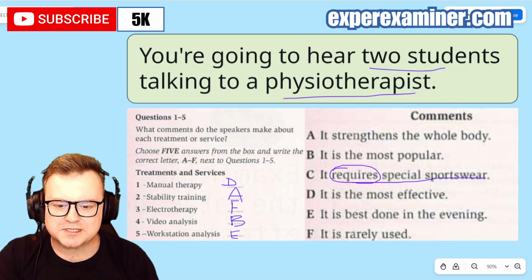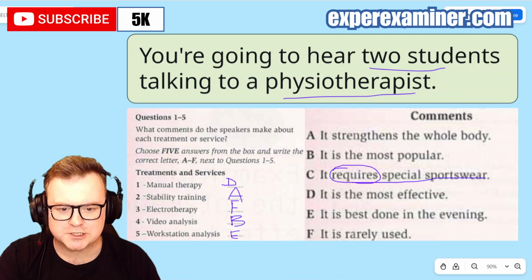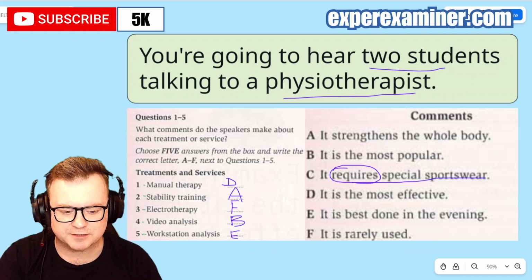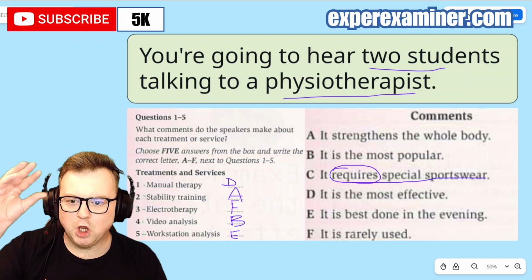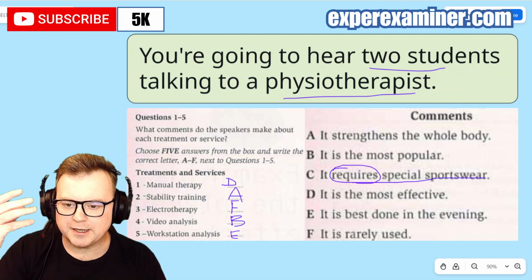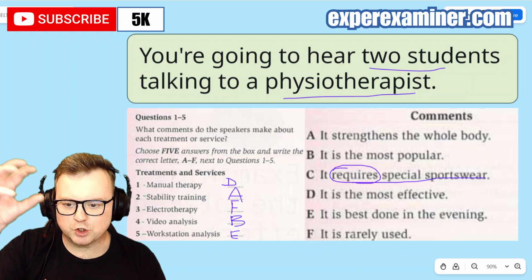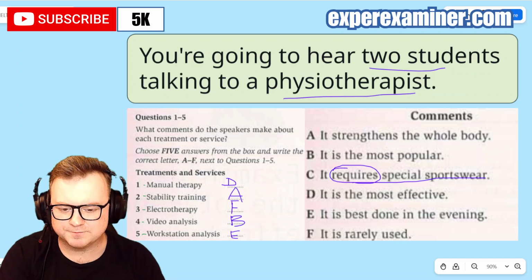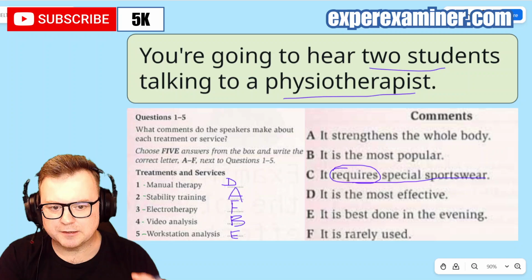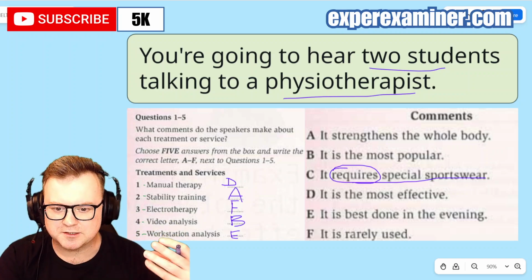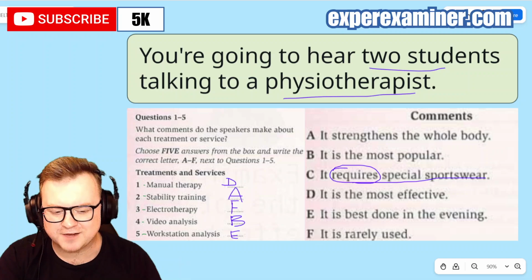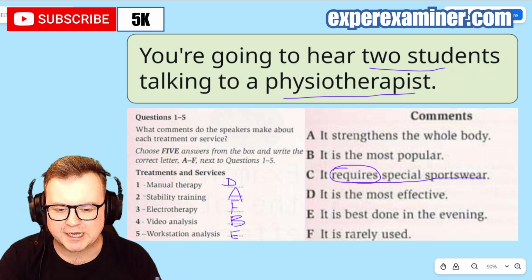But I hope you can see the benefit here that if you give yourself 10 minutes to paraphrase all of those comments, you'll have a much easier chance, I think, of getting the right answer. And I really am a strong believer that if you can get it right with lots of time to prepare, then it's much easier to work on paraphrasing faster, rather than doing practice exam after practice exam after practice exam with test conditions and getting 5 out of 10, 5 out of 10, 5 out of 10 each time. You're not going anywhere.